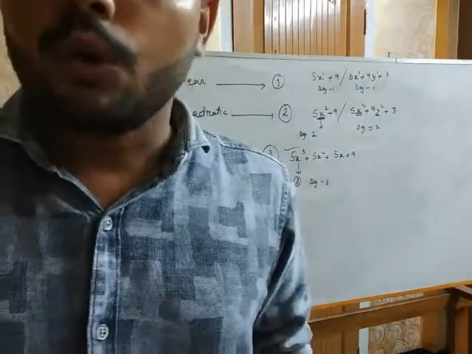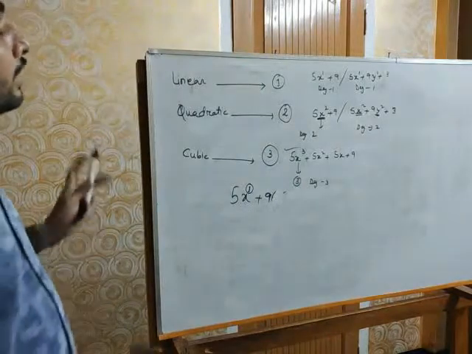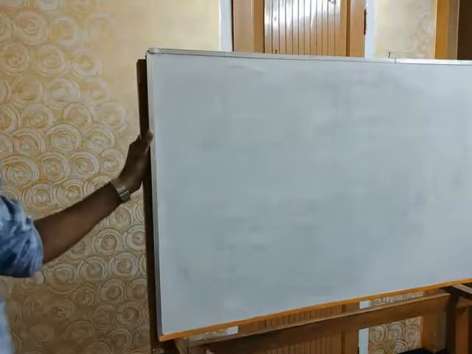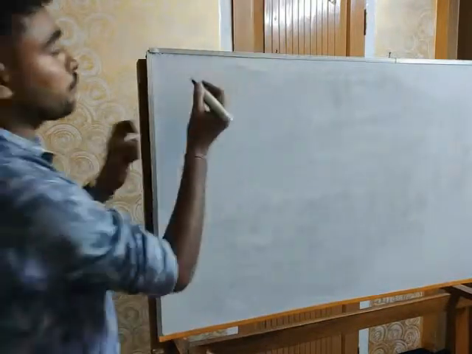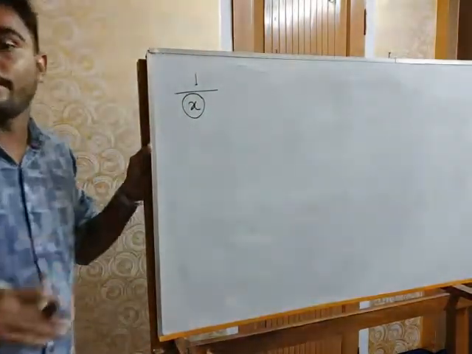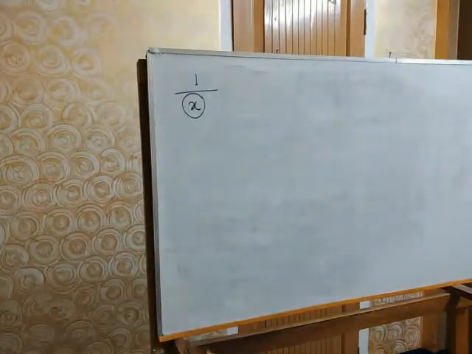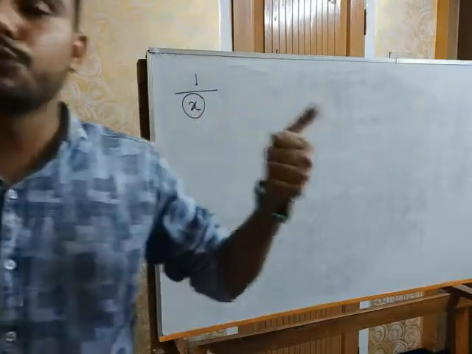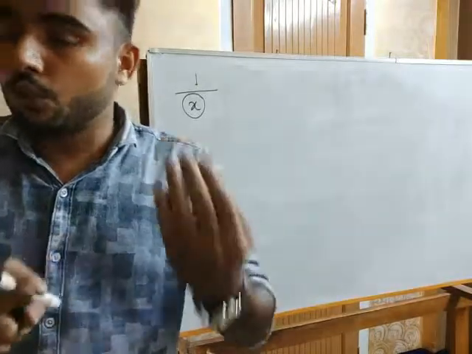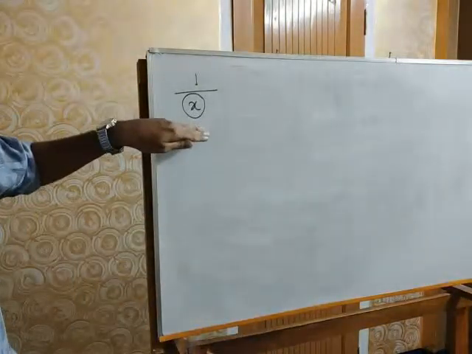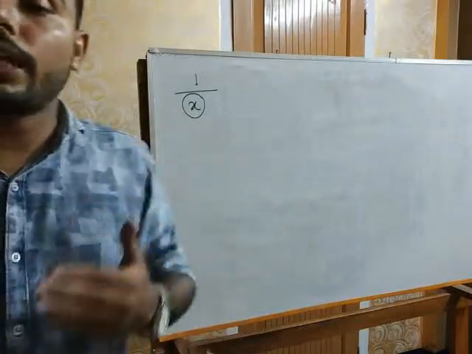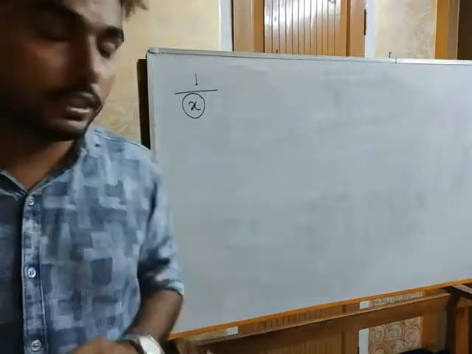Now what are the terms which cannot be polynomials? Under what condition can it not be a polynomial? For example, when the variable is in the denominator. If the variable is in the denominator, that means the variable will not have power 1 or power 0. A variable comes in the denominator only when the power is negative, is it or not?